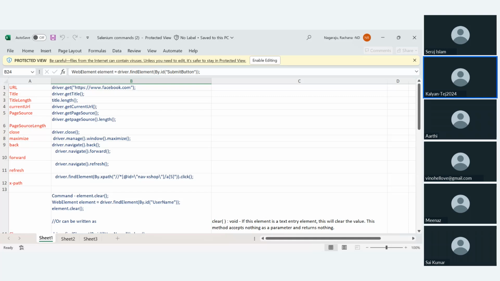What is Selenium? First, you should know about it. It's a tool that is used to automate web applications. Yes, it's an open source tool. Correct, right? It is an open source automation tool which supports all browsers across all the platforms. Awesome. And it also supports multiple languages. Correct. Awesome, Arti.